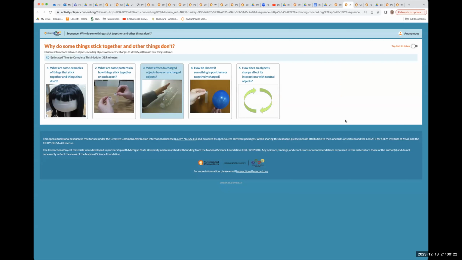This unit, because there's such a focus on everyday phenomena in this first unit, really sets a really nice context, and sets kids' interest in wanting to learn why these phenomena actually occur and what's going on. So it's a really nice way of introducing the electrical nature of matter, and that electrical forces actually do a lot in our world.